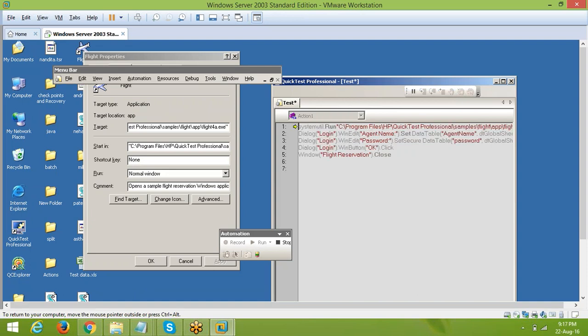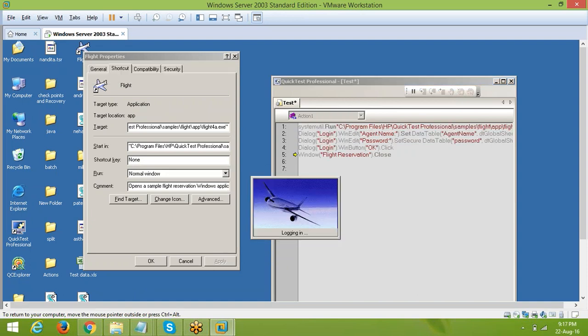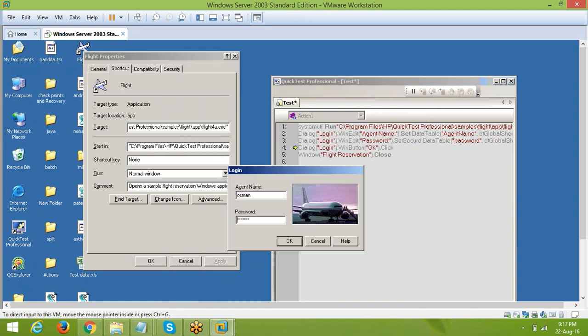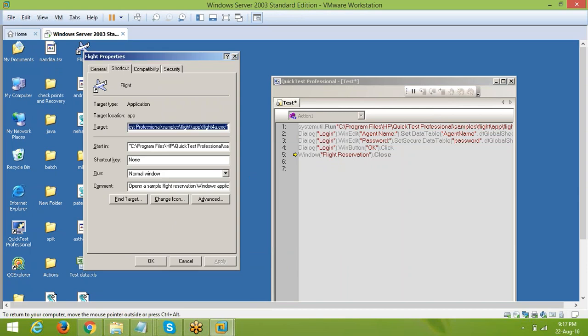Just see what happens. Observe it, the first set is entered and Mercury is executing now. Next, Osman, Mercury is executing.